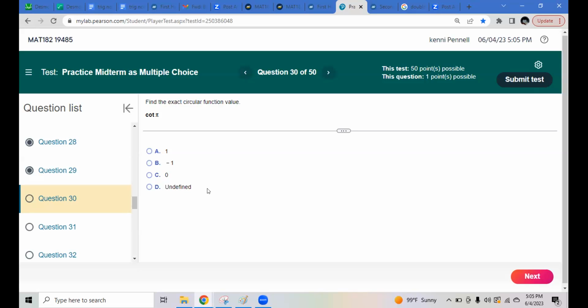All right, let me find it, one second. How do I find it? Because I don't see the cosine. I don't see cosine written anywhere on the circle. The cosine is the x value. Oh, I forgot about that. The cosine of 0. Okay, let me find it. Is it 1? Cosine of pi is -1. Oh, why didn't I see that? I was looking at 0. My bad. So the cosine is -1.